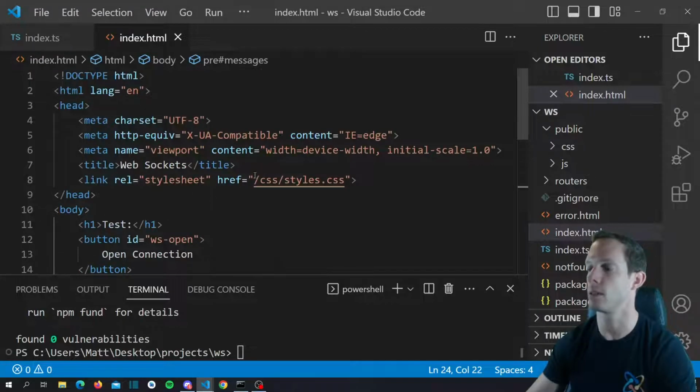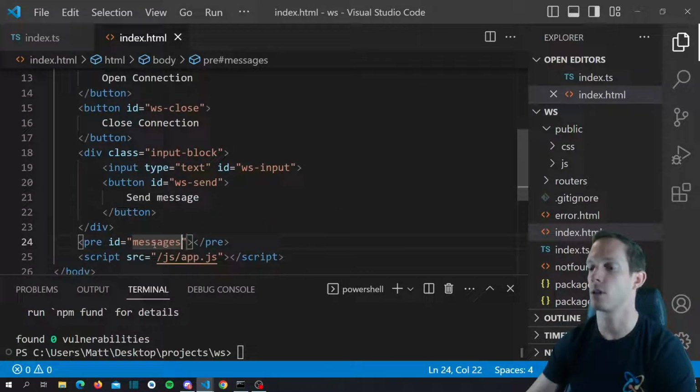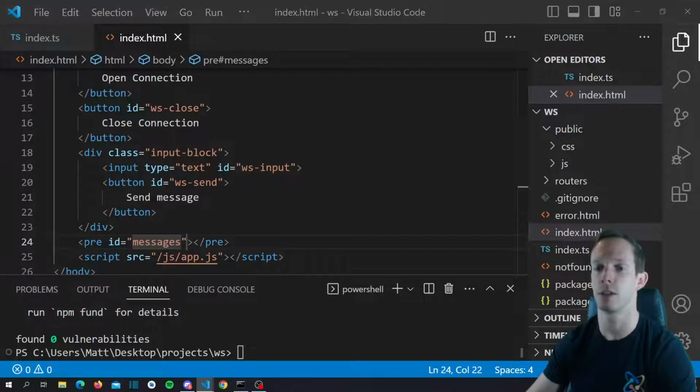It's going to be quick and easy. I'm not going to do anything too complicated. I'm just going to append text to this pre here. And yeah, we're not going to do any type of text message styling, but you can if you want. I encourage you to expand upon what we're doing here and make it look really cool and add a bunch of CSS and whatnot.